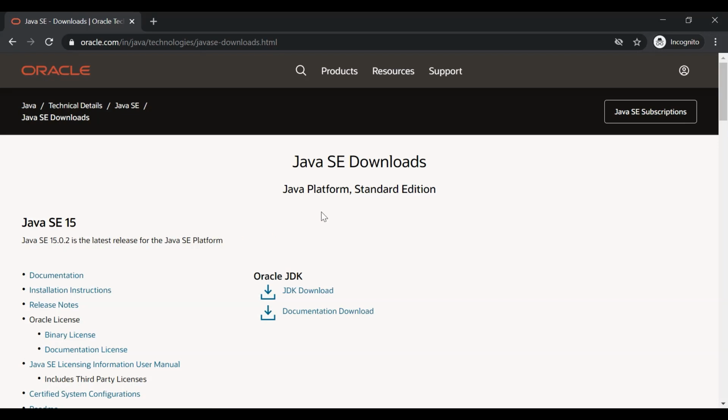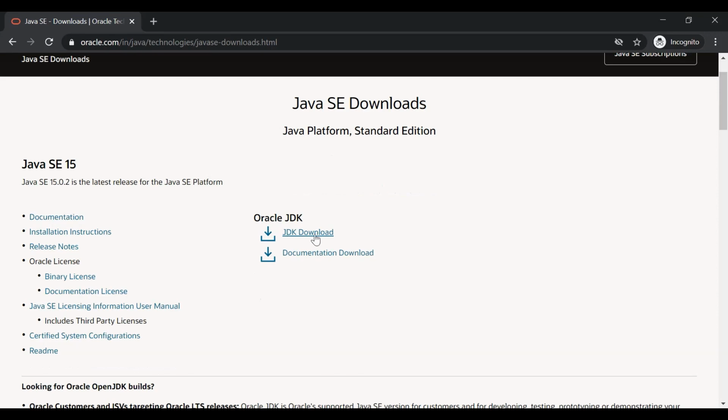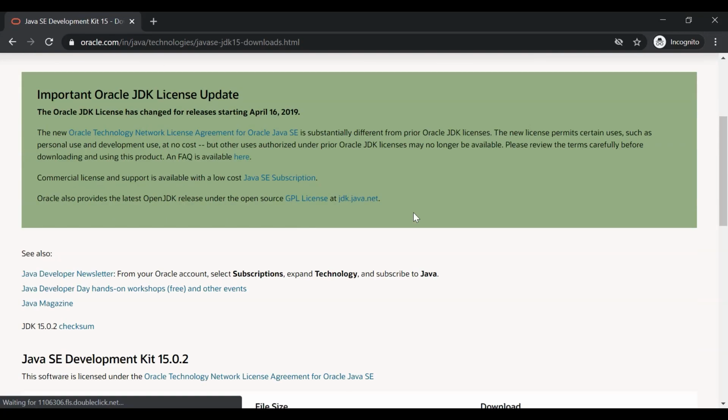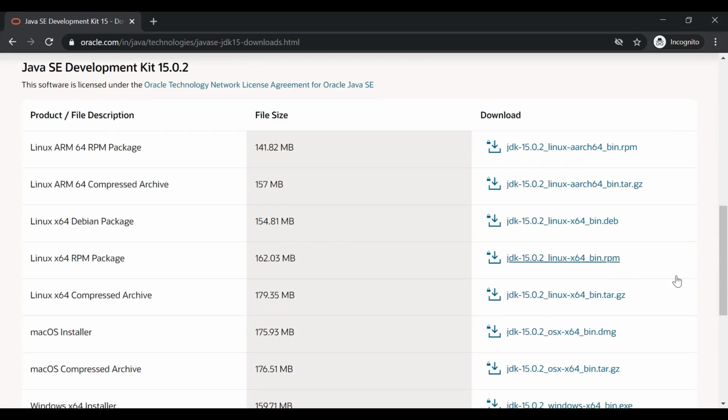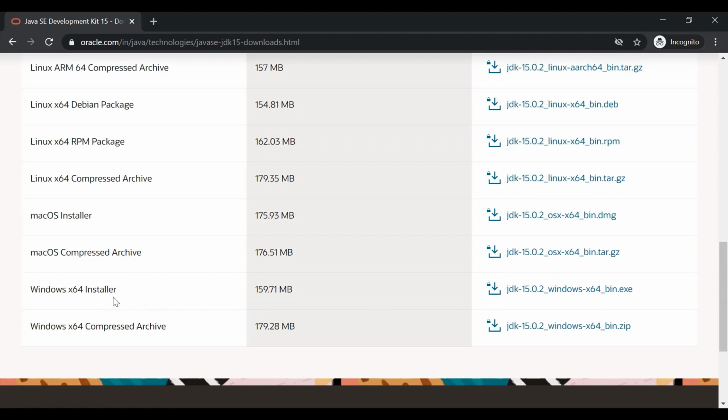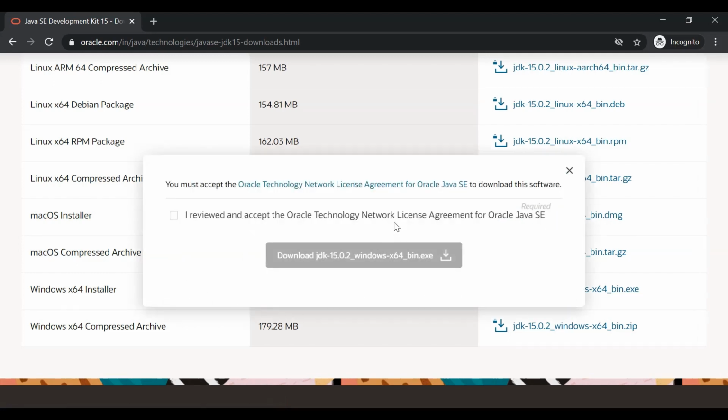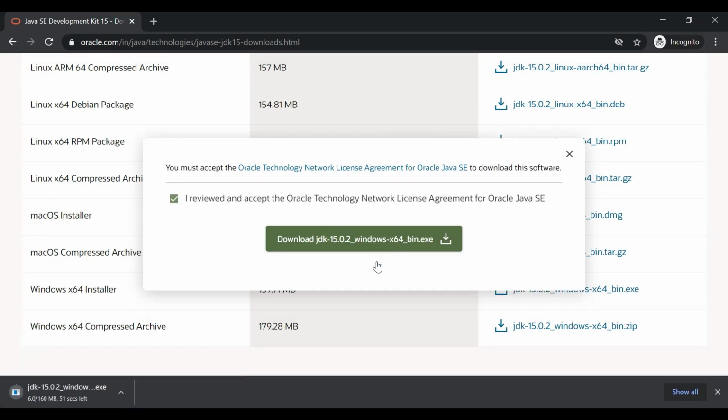Now we should download it for Windows, right? We need to go to the Oracle JDK download page to download it for Windows. So click over here, and if we scroll down, we have Java packages for different operating systems. We are going to choose Windows 64-bit because my operating system is Windows 10 at this moment. Let's download it. While downloading, we should accept the license agreement. So click on this checkbox to download the JDK packages. It takes a while to get downloaded. We'll wait until it gets downloaded.